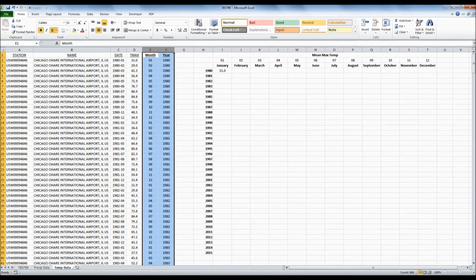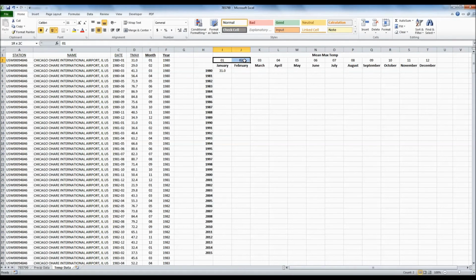So that creates a month and a year column and allows me then to have Excel look up data based on the month and the year. So one thing different on this worksheet is I added a row to this table that entered the number for the month.